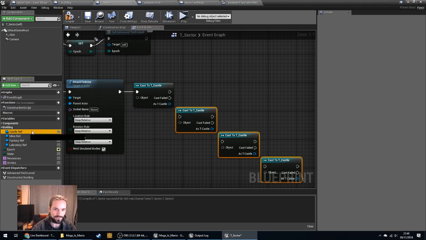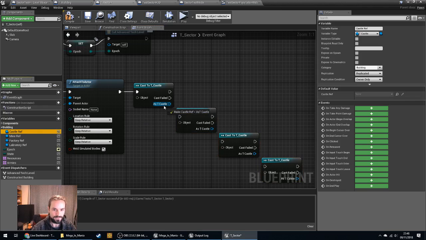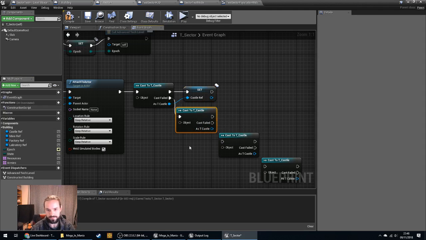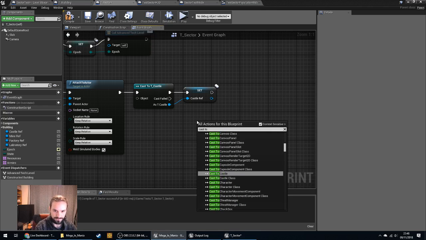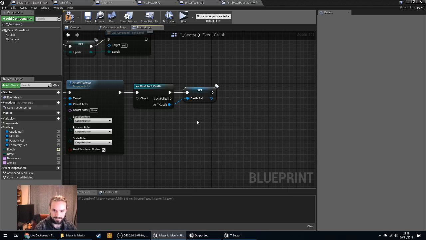So we'll basically say if we've successfully cast the actor to a castle, then do that. Otherwise, oh, I copied and pasted it, didn't I? That doesn't work. Cast to T-mine.